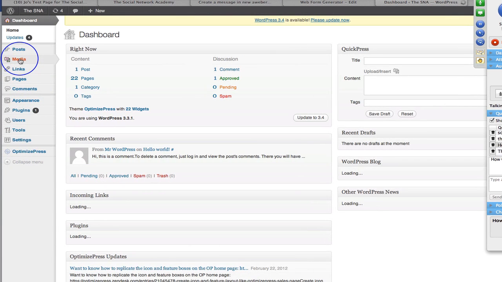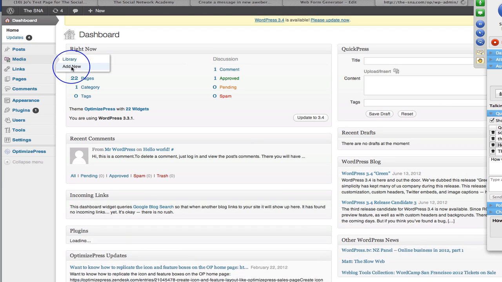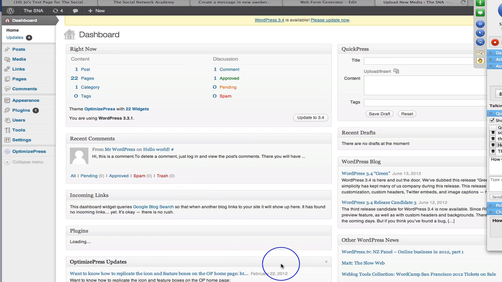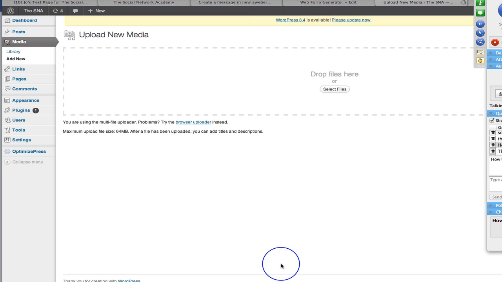If you just come into media here, okay, and then add new, then you can just go and drag. So basically let's say you've got a Word document, right? So you've got a Word document which you want to be an ebook or a report or something. The first thing you do is you convert that to PDF, okay, using your Word program or OpenOffice or whatever program that you use on your computer.